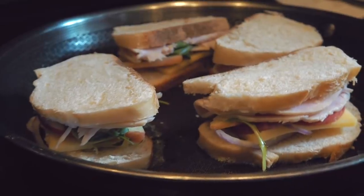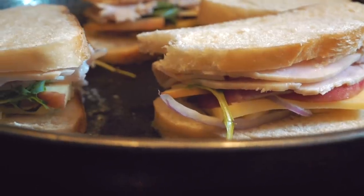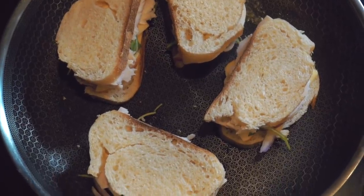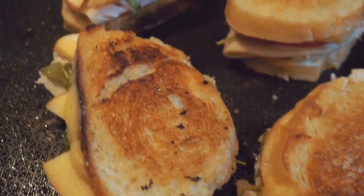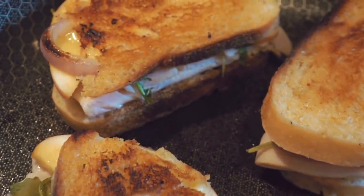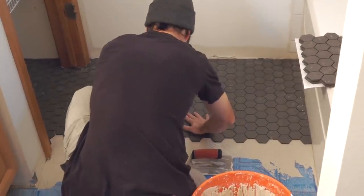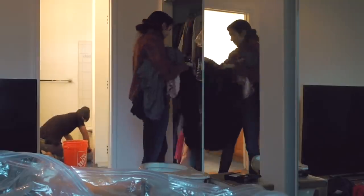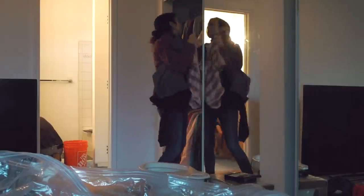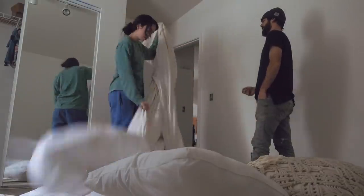I pulled out my camera to show you these turkey melts I made — turkey, apple, red onions, cheddar cheese, and possibly this cranberry jalapeño cream cheese I've been buying from a local grocery store. Turkey melts are just really tasty. Then this was Dan working on the master bathroom, and while he worked on that I continued unpacking clothes. Really during these first few days it was all just unpacking, painting things, working on projects, and disassembling things to get clean.